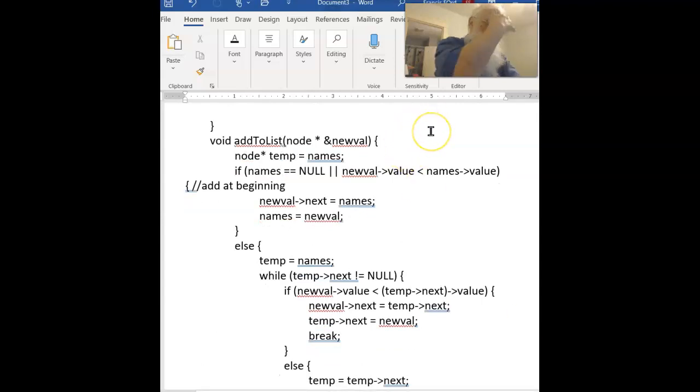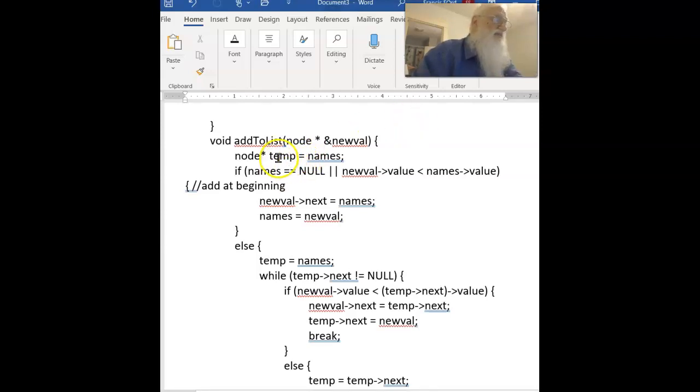Now this was the complicated one, add to list. And this is something that you had to think about in your homework 3. Some of you are still doing it, I know. There's a special case. The first one has something different than the others.